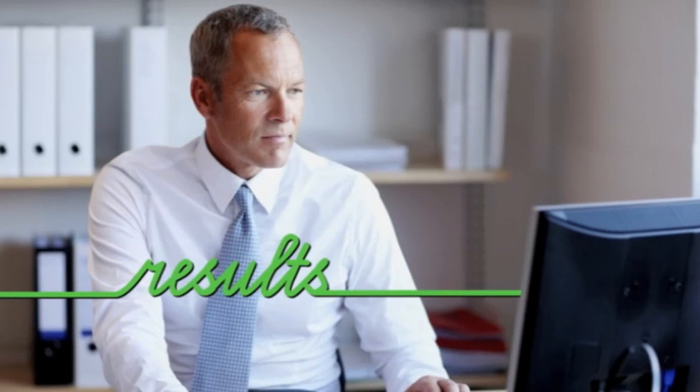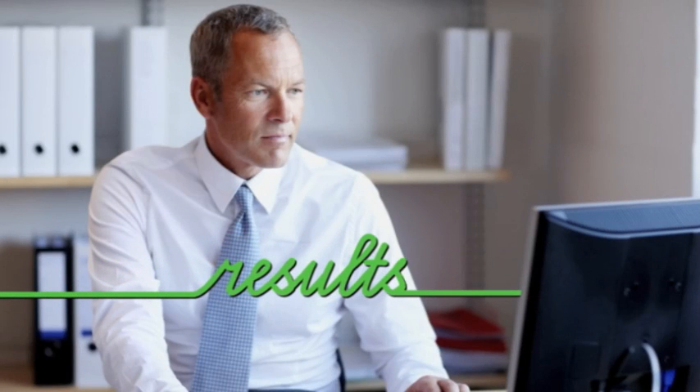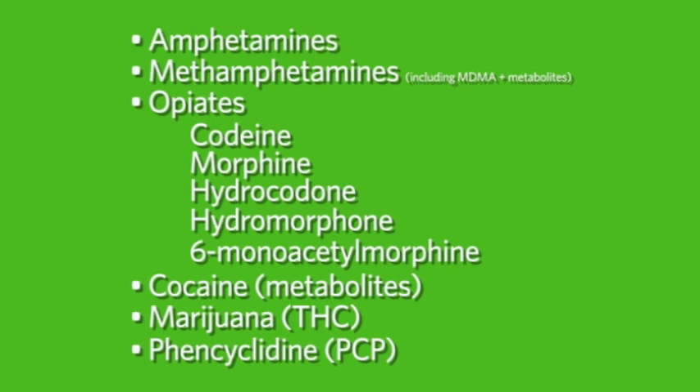Finally, you'll get OralEase test results as fast as ever. Negative screening results are reported the same day the specimens arrive at the Quest Diagnostics testing facility. Positive results are confirmed, reviewed and typically reported within 72 hours. These innovations make OralEase one of the easiest solutions yet for oral fluid collection. What's more, OralEase tests for a broad range of substances. And the process? It's a snap.